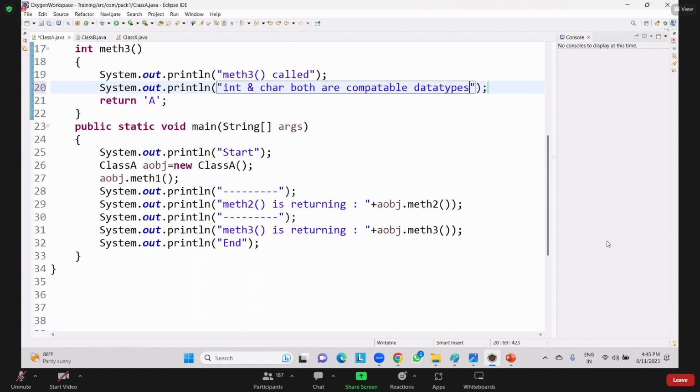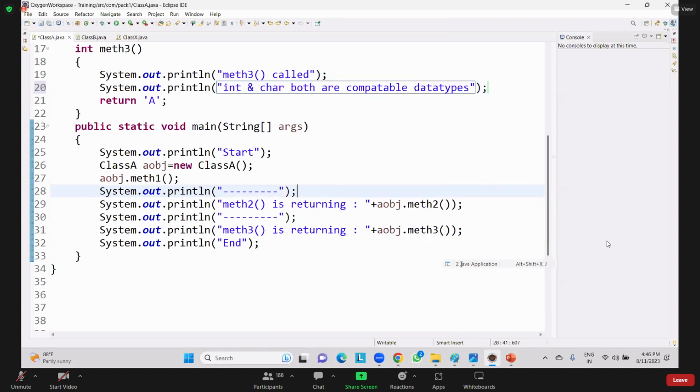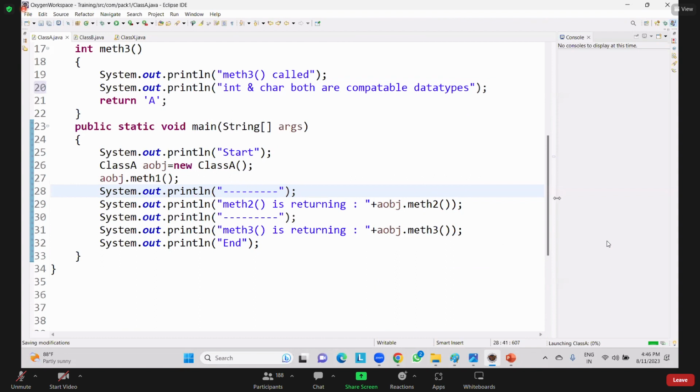What I want to say here is, even though you are giving char as a data type here, whenever you execute your program, the character data type will be converted into int data. So in the place of 'A', you will be getting something like 65. Yeah, wait, it will come.